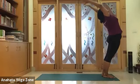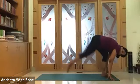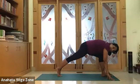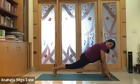Inhale, take your hands up and back. Exhale, bend forward and down. Step your right leg back. If you're stepping it till here and your hips are lifted like mine right now, move, drag, walk your right leg back, lower your hips down. Only then this posture will be beneficial.